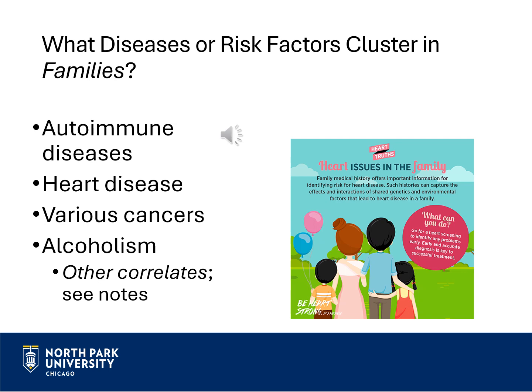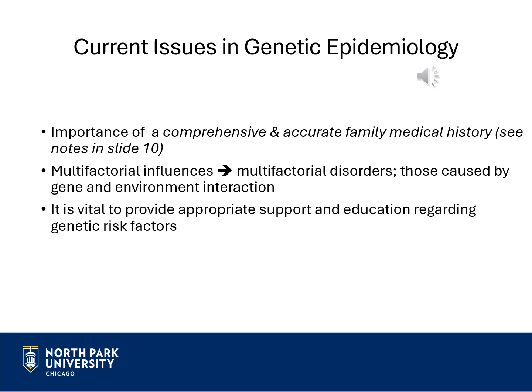In the notes section of this slide, it reminds you as healthcare professionals how important it is to get an accurate and complete family history. It isn't as simple as just saying you have a family history of cancer. On whose side of your family? Asking the next questions will be very helpful to people who are trying to determine if there's a genetic susceptibility for this condition. This is a great slide, but most of its value is probably in the notes section.